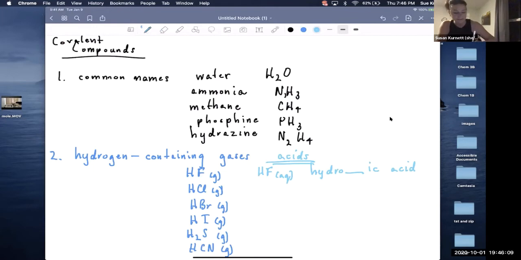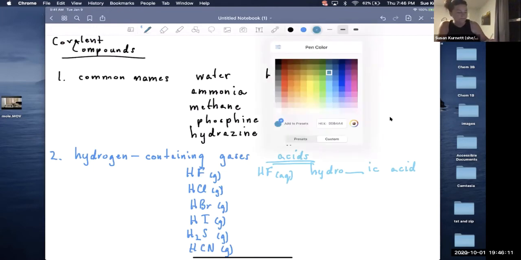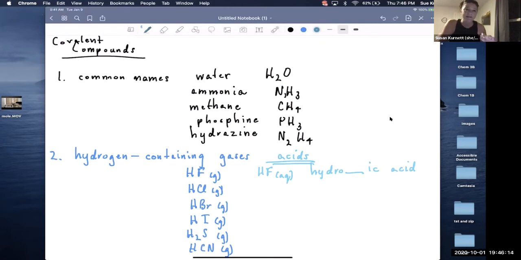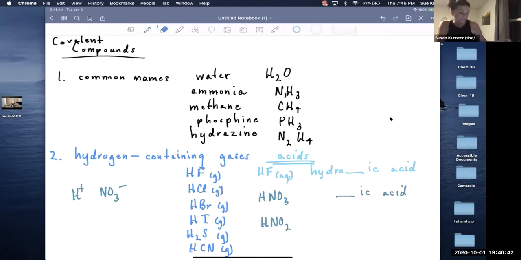Anyway, something like that. There are 2 other kinds of acids that cannot be called hydrogen something. They're just too bulky and they have oxygens. And those are the ates and the ites. So if I pull off this hydrogen, I have nitrates, and ates make ic acids. So that is nitric acid.